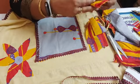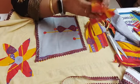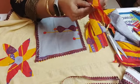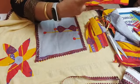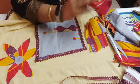So we can basically create, we can basically create 1, 2, 3, 4. So in this way you can make an apron and share with others.